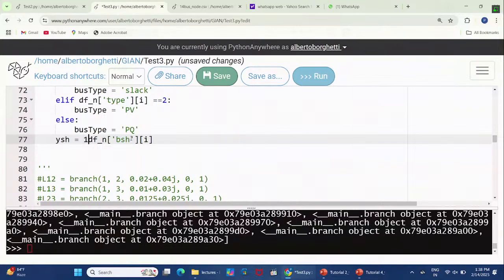So if we wish the admittance, we need to write 1J times this value.